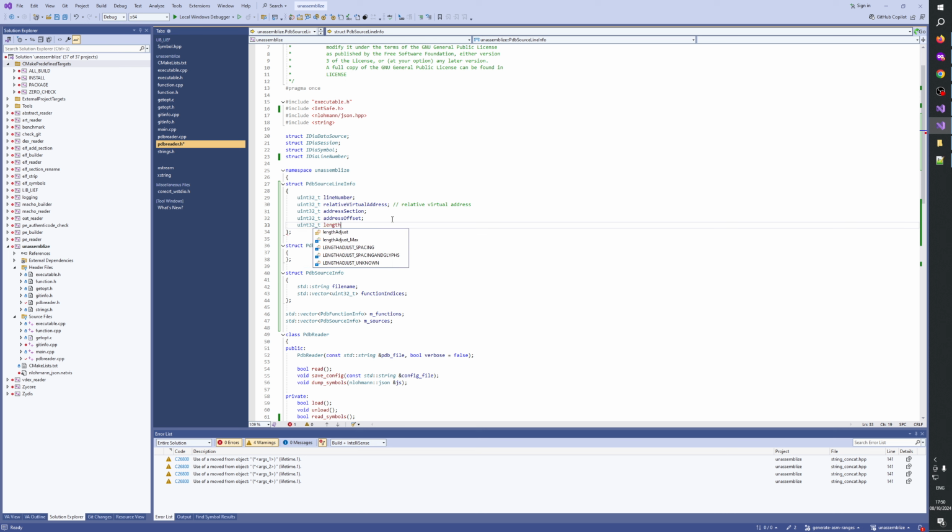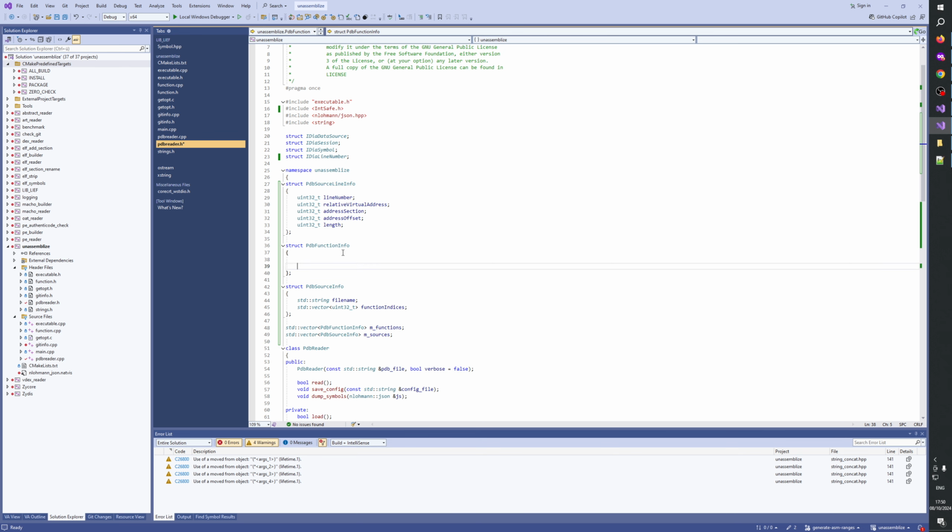uint32 t length. So this should describe our source line info, and then in our function info we put a std vector of source lines. We call this source lines.